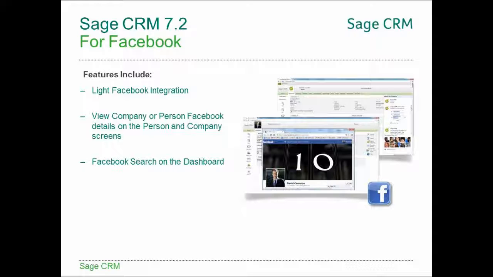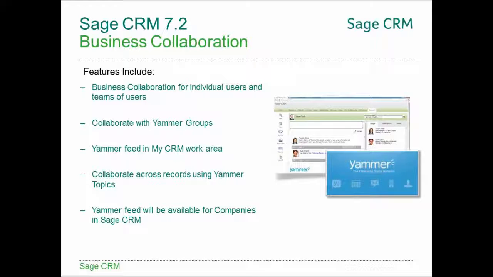so that you can analyze and generate insights. So with the Facebook piece, CRM 7.2 allows you to view company and person's Facebook information directly from the company and person summary tabs. Whether you're a salesperson who wants a better insight into the person you're about to meet, or a customer service agent who wants a better picture of the company you're resolving an issue for, the Sage CRM records themselves at the core of your business can be supplemented with Facebook data to give you an extra edge, a bit more information, to be more in touch with your customers.